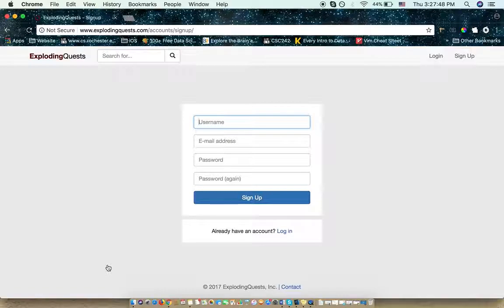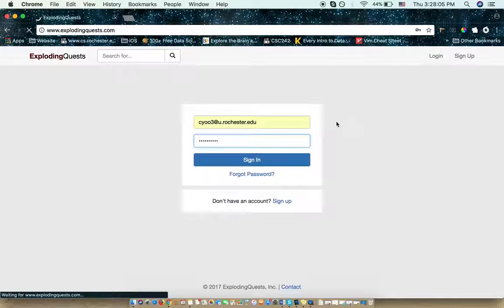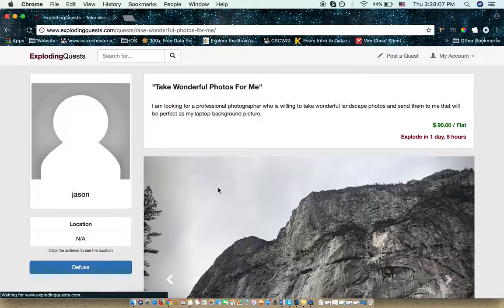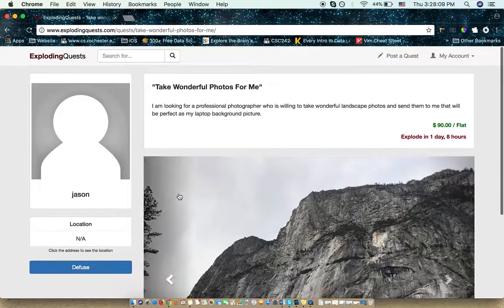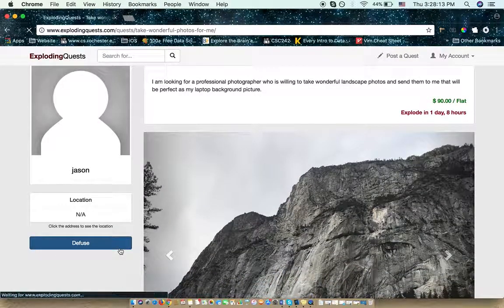Right now you are an anonymous user, so you're not going to be able to defuse a quest. So what you need to do is log in or register. But I'm just going to use a dummy user. And let's say you want to defuse this quest.